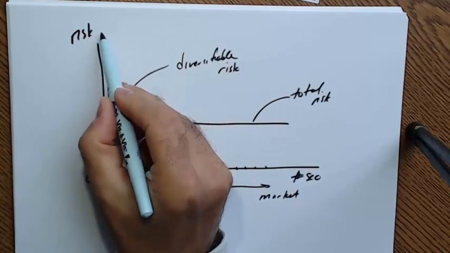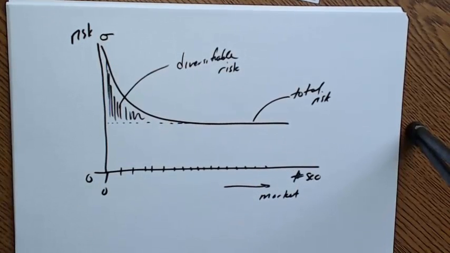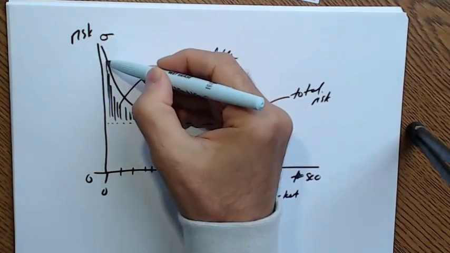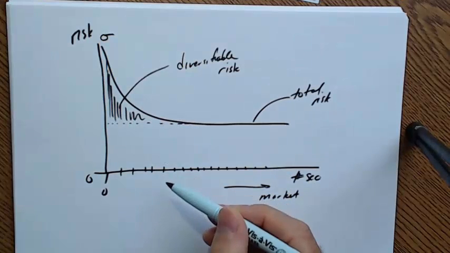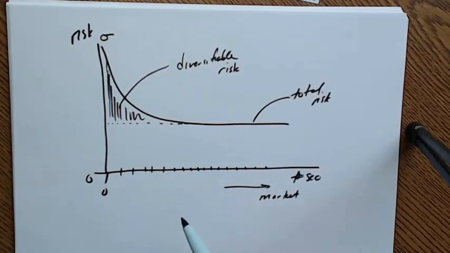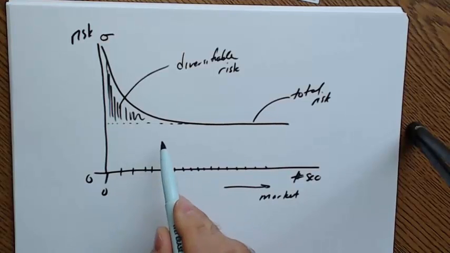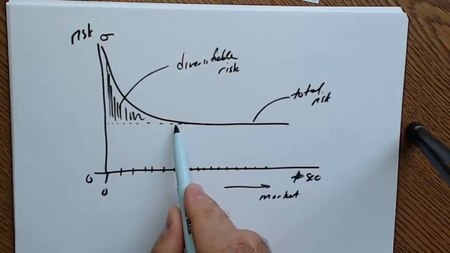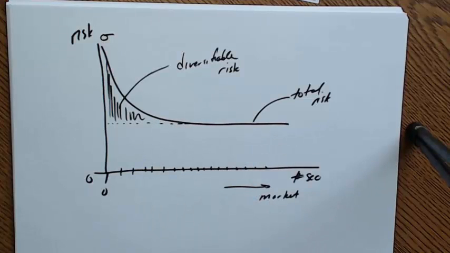Now, this is often measured, by the way, as sigma, as your measure of risk, and sigma of your portfolio would drop dramatically. In the first 10 stocks, if you truly randomly select them, you'll drop off a lot of risk, and then they'll start to flatten out. You won't get as much benefit of diversification. So if you own all 500 stocks in the S&P 500 and you throw another stock in there, you're not going to get a whole lot of extra benefits of diversification. You'll get an itty-bitty little bit, is what I'm saying here.